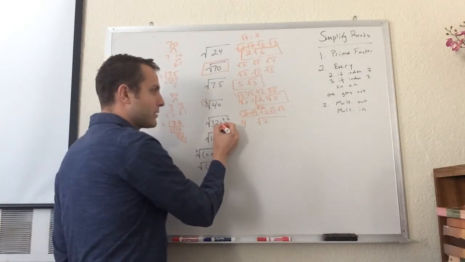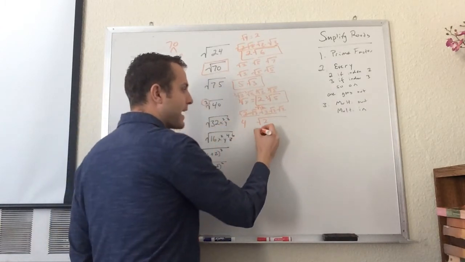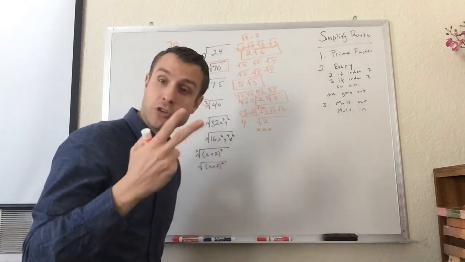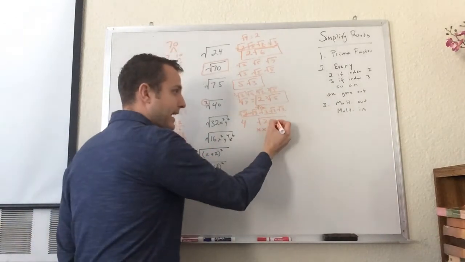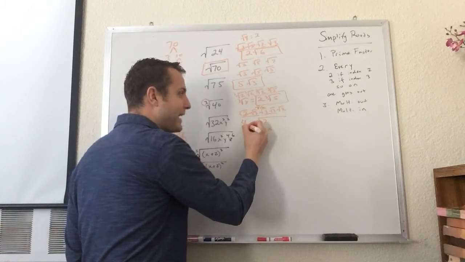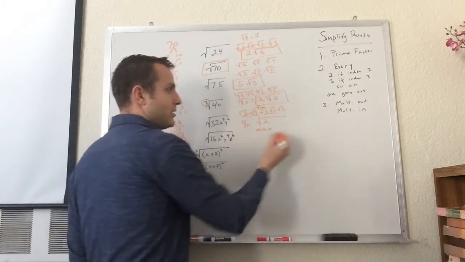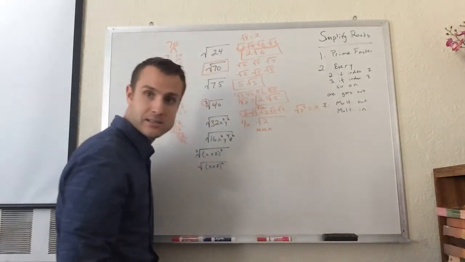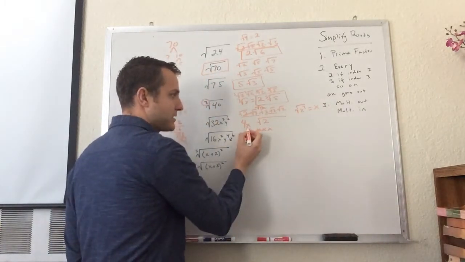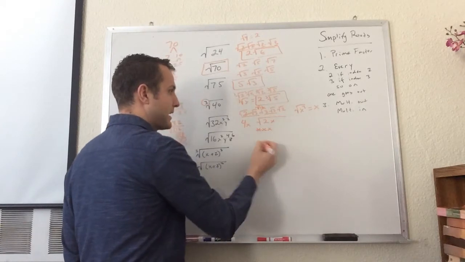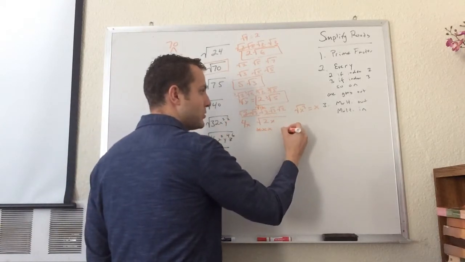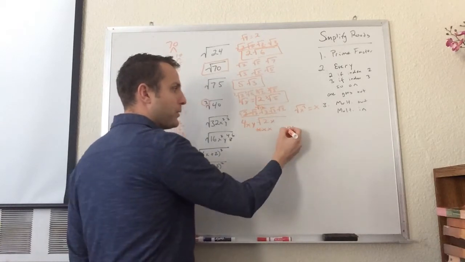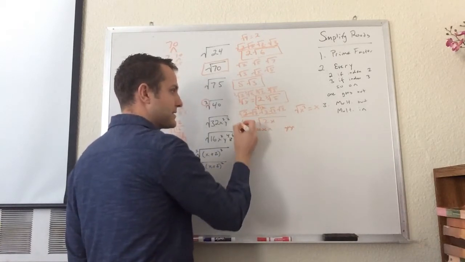Now how about here? Well, x cubed means x, x, x. So it's the same thing. For every 2 x's that are inside, I'm going to pull 1 out. So what is the square root of x squared? Well, that's just x, right? So I have x on the outside, but then I have 1 x left inside. Y squared, I have 2 y's. Well, so I pull both of those out, and I have no y's left inside.